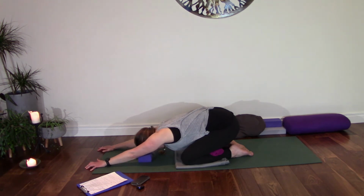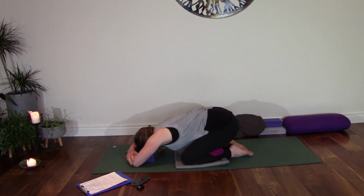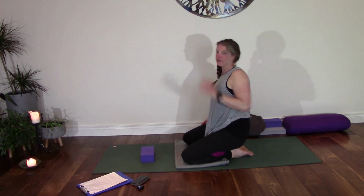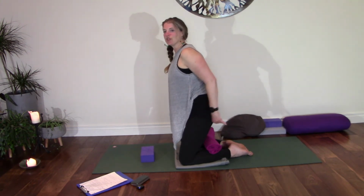So arms out and extended. In fact, why don't you just take the arms in, fold, and just hold on to alternate elbows. Just coming back to Ujjayi breath.